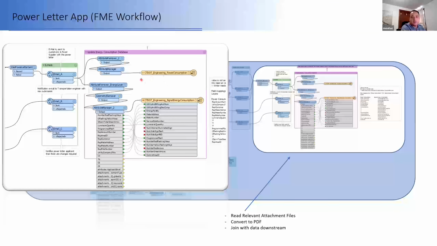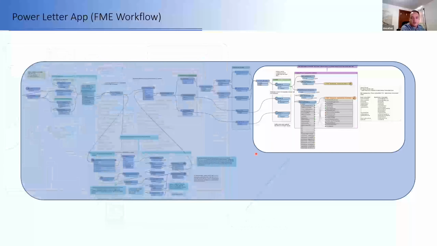In this first one, it sets an attribute in the database that shows that the power letter was sent, because this email A is related to the power letter distribution process. So we need to write to the database and tell the dashboard, or whoever will edit the power letter, that the power letter was sent. And finally, this is an auxiliary database that will be updated after the power letter is sent for record keeping.